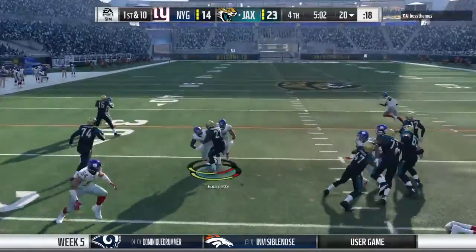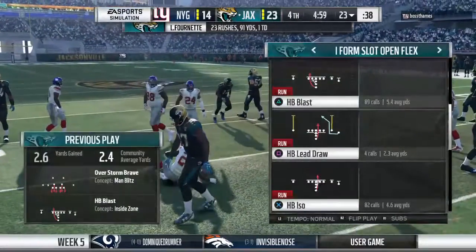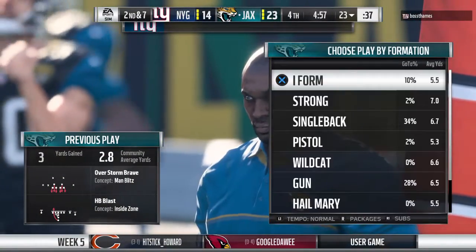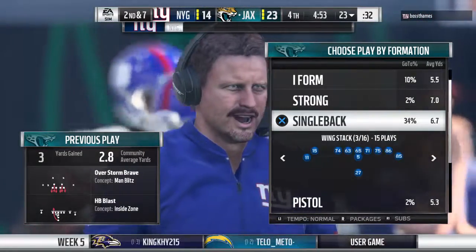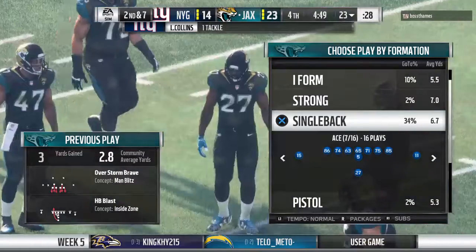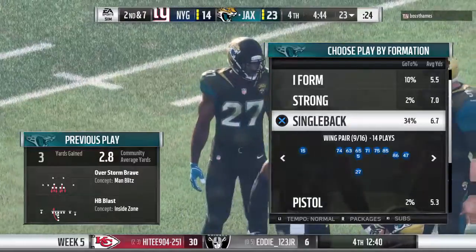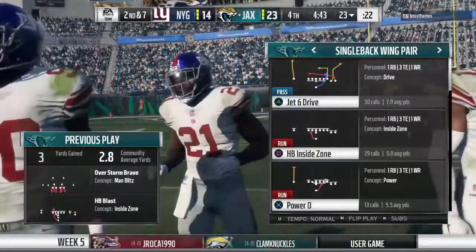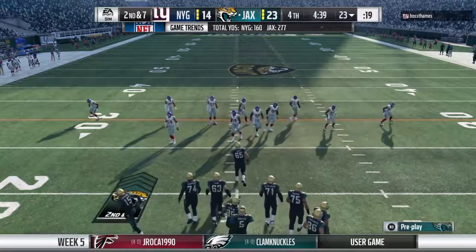They begin with a run by Fournette. He'll get about 3 as he's taken down at the 23. Got to figure now, after getting that turnover, they're just going to be happy to keep the ball on the ground, right? This is where covering the football, taking care of the ball, all the ball security terms that have ever been used, they come into play for the guys on offense right now. Just take care of it, and they've got a good chance of ending up winning this game. So the offense now dealing with a 2nd and 7.